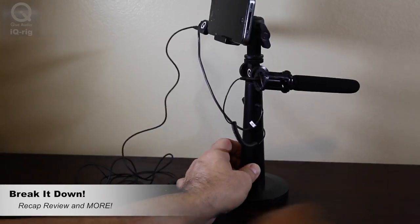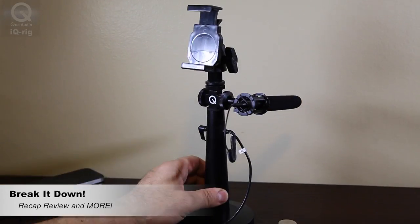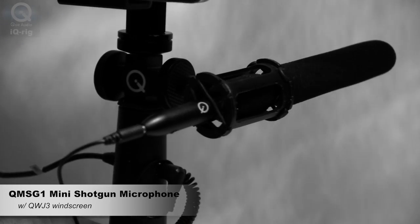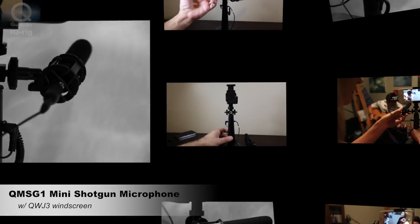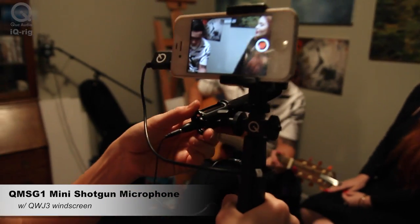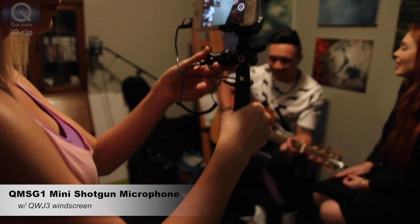Let's break it down. Here's a look at all the pieces of the iQ rig. The MSG1 mini shotgun microphone provides shotgun mic recording to pinpoint the audio in front of the mic and effectively reject the audio from the sides and rear for more focused, professional sounding audio.